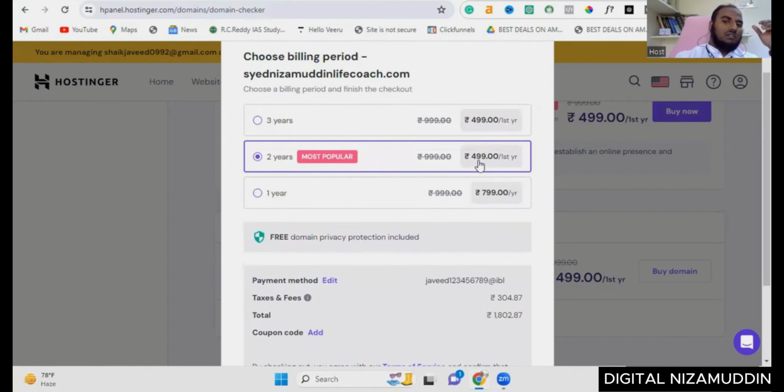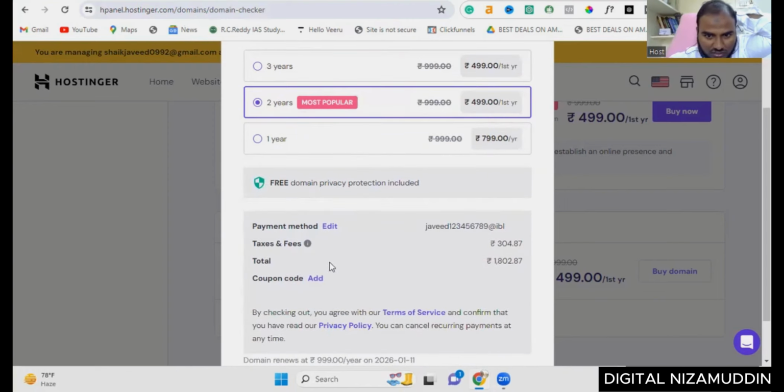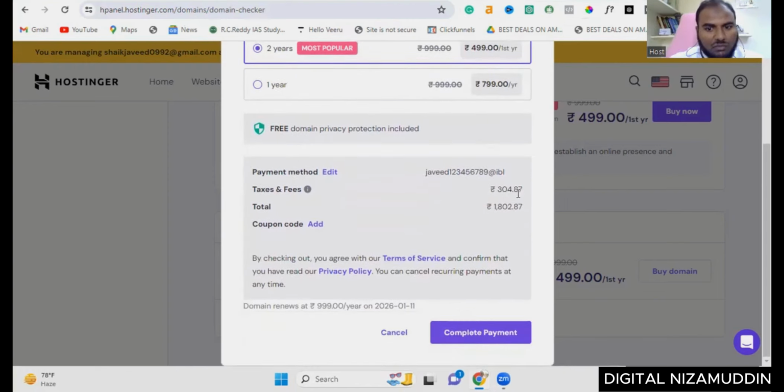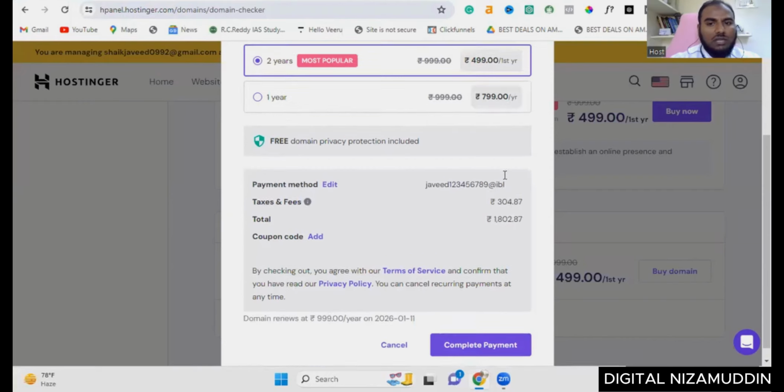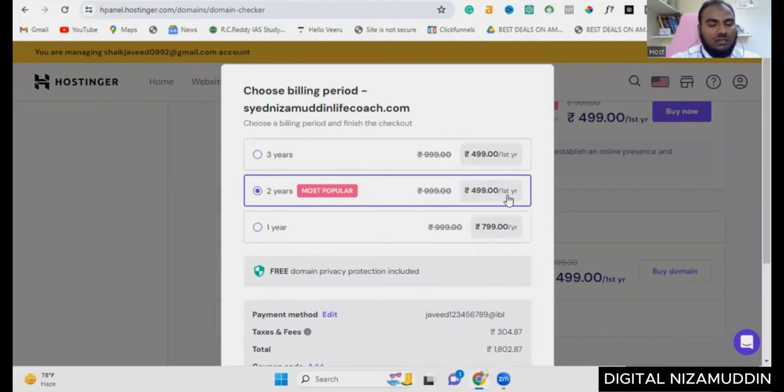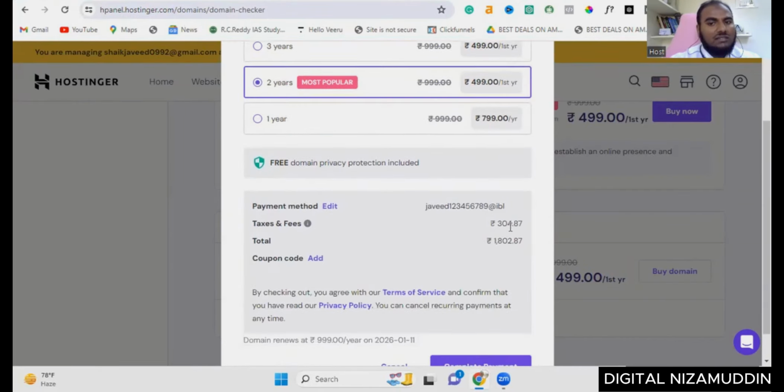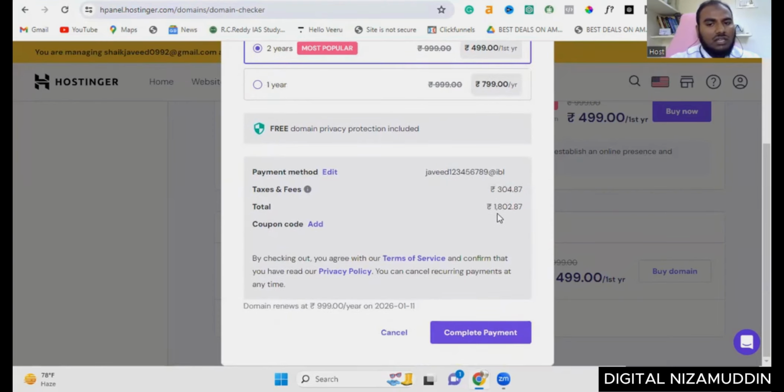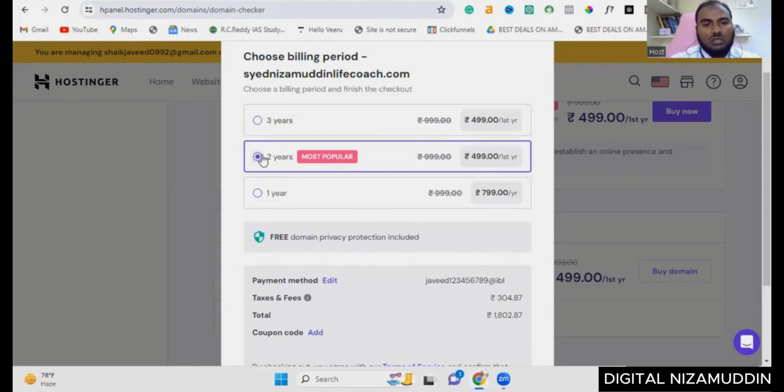Domain renewal is set for the next year at 1000. So 1000 plus 500, 1500, plus this is the tax, 300. So totally 1800 is the total domain cost for the 2 years.